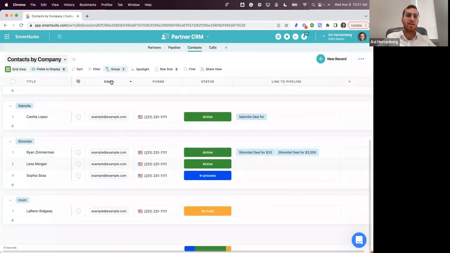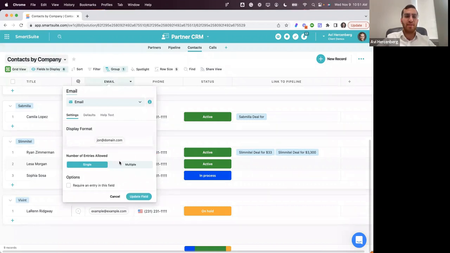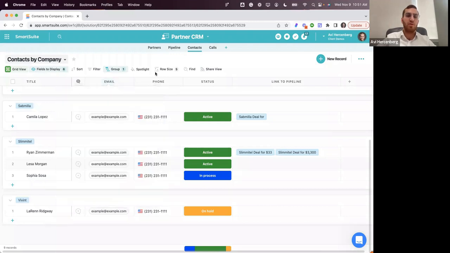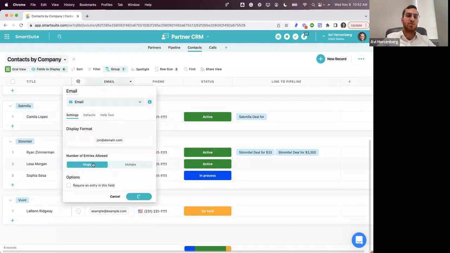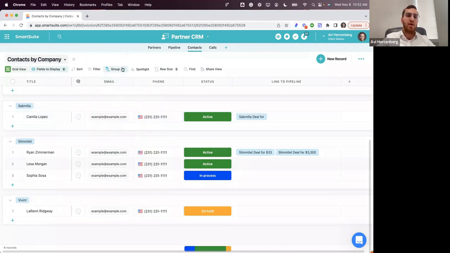I can also come to an existing field, double click, and I'll reach right back into the settings. And right now it's on single. I can toggle to multiple, and that will allow me to add more than one email within a specific record. See, now it's allowing me to add another email here. Now it won't allow me to add anything that's not an email. See that? It's not letting me add that because it's not a valid email address. But if I add a .com, then I should be able to save it. There we go. Now I'm able to save it. Now note that if I change this back to single entry, it won't even allow me to add another email. It would just make me edit the existing email, right?